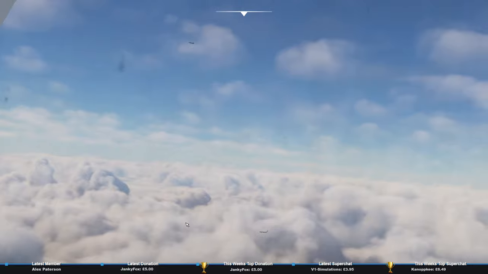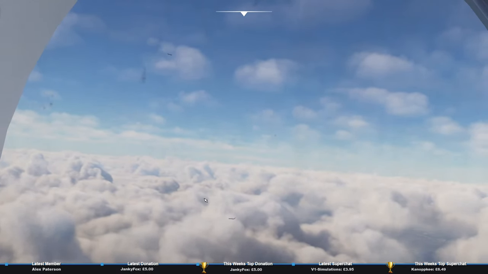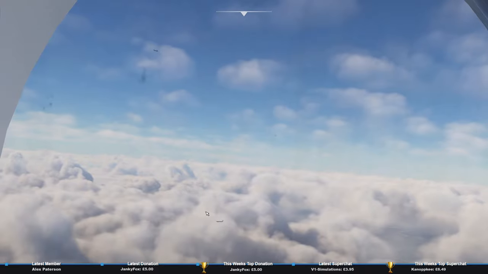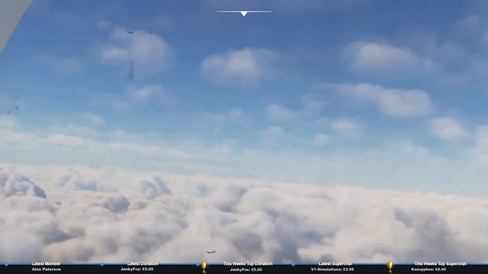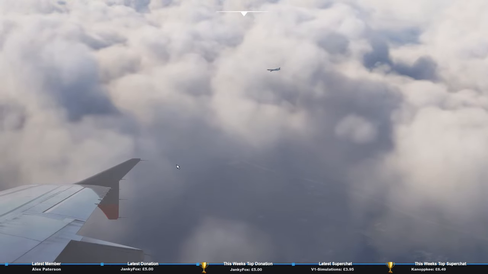All this fuel being burnt over Ockham at the moment. Slightly different holds, I think these guys have got. AFA, just started descent. Yeah, there's a 340 turning. Oh, look at that.